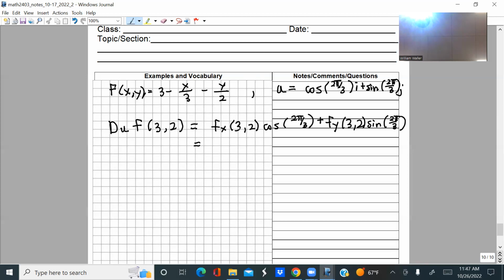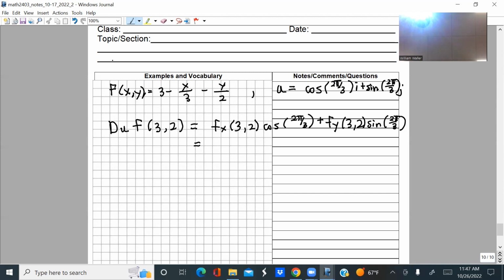So I do have to be able to compute the partial derivatives and evaluate them, and I have to figure out what sine and cosine of 2 pi over 3 are. I think I can remember that. Other than that, it's just a matter of filling it in. And notice you're going to come out with a number, because this is a slope, a derivative. You're not going to come out with a vector as an answer here. But later on, we'd be asked to compute the gradient. That will be a vector.